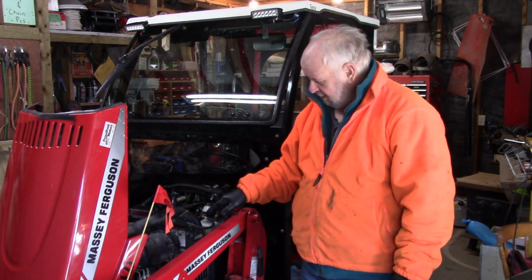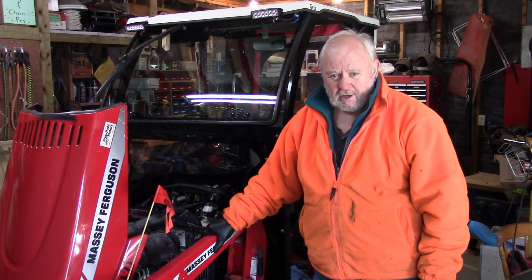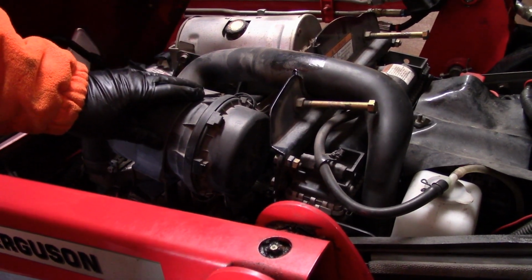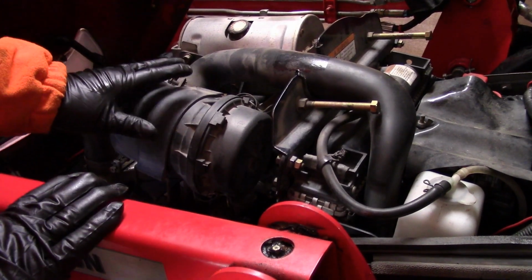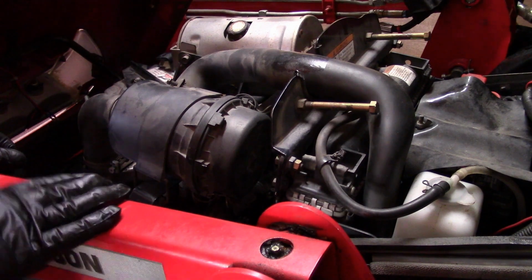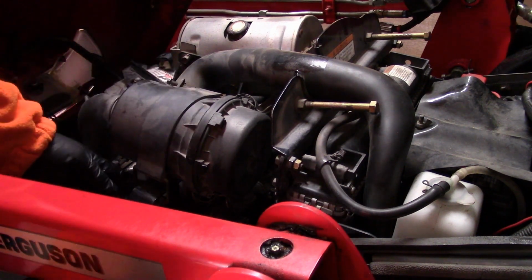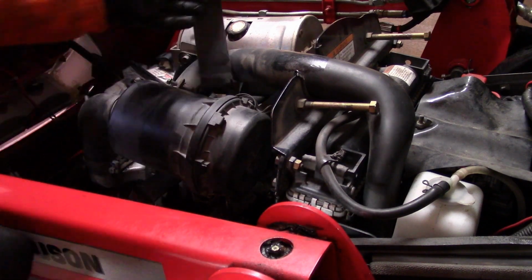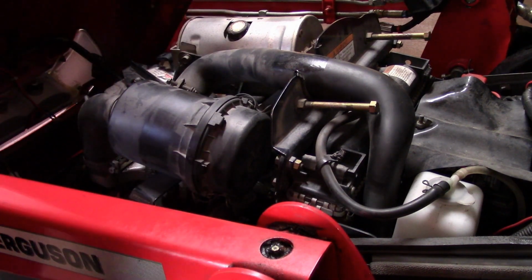So wait till I change the camera around here so we can get a better look, and we'll take you through those steps. So under the engine hood of the Massey there lives a diesel engine, and this air cleaner box. To get at the air cleaner, we have to take this cover off the end of the box here. So to do that, there's a little strap that we'll just take off there.